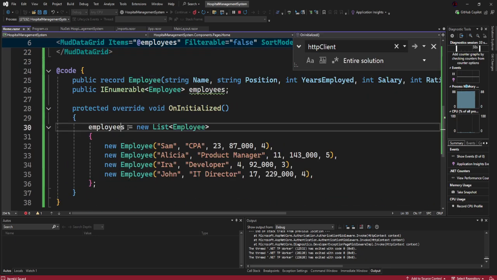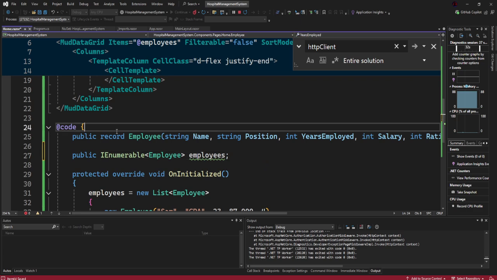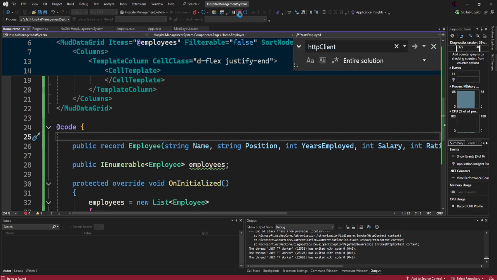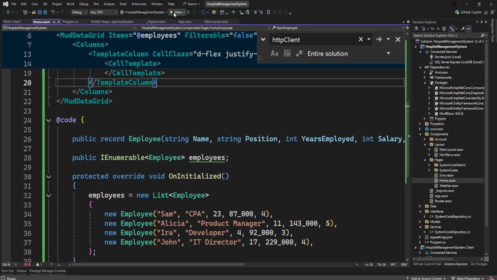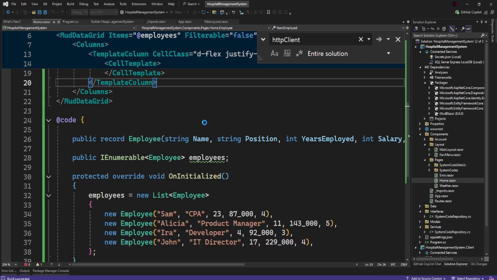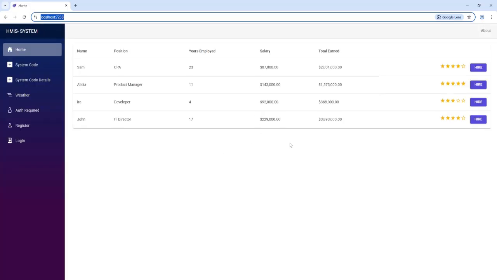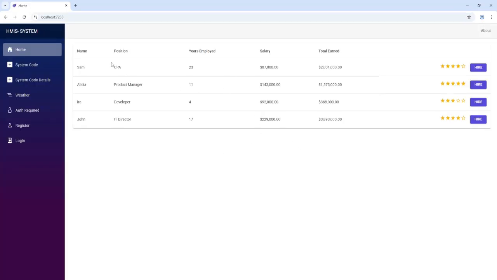And here you can see this is our list of data. We haven't done anything wrong, and this is the record. So let's remove that for now, and let's launch the app. We should be able to see dummy data, and we are going to adopt this particular approach if it works going forward. So you can see our app now is using MudBlazor.